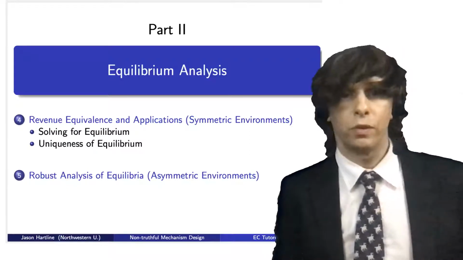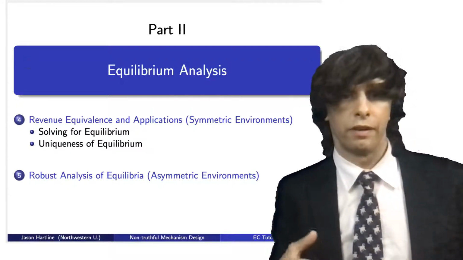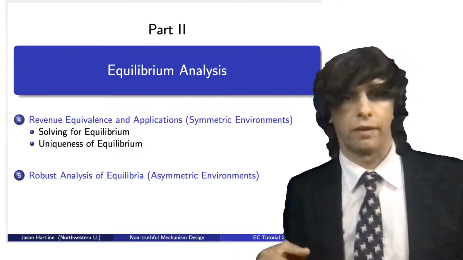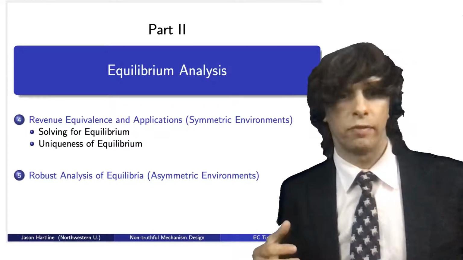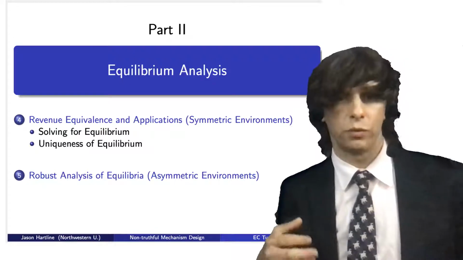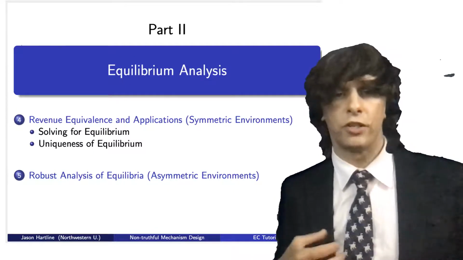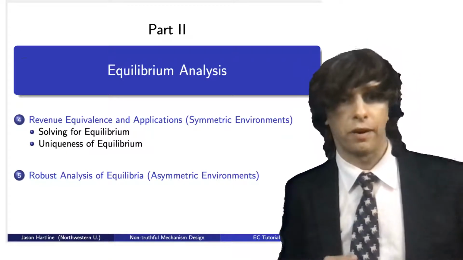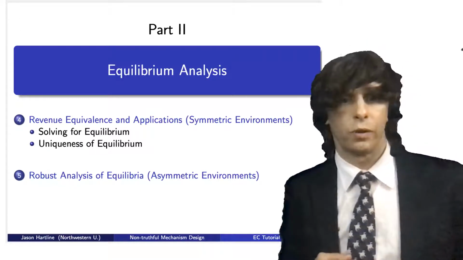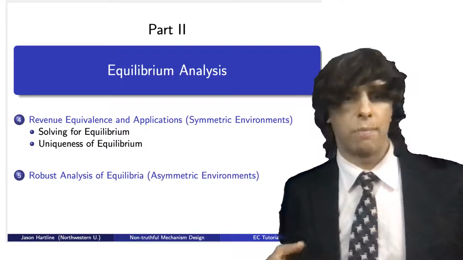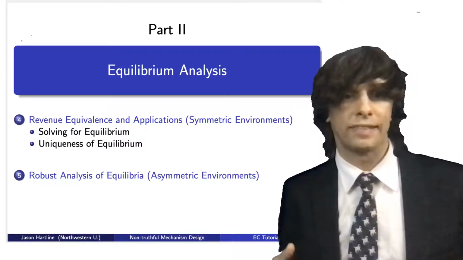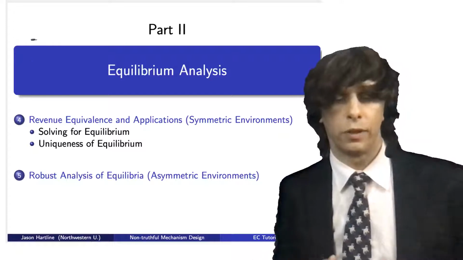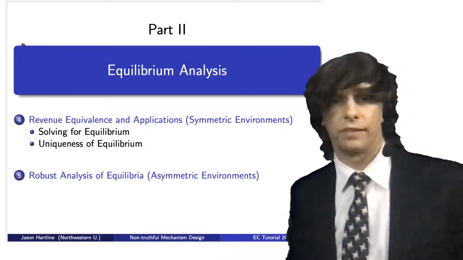Welcome to part 2 of the tutorial on non-truthful mechanism design. In this part, we're going to talk about a couple applications of revenue equivalence, and in particular, we're going to use revenue equivalence to understand equilibrium in symmetric environments. In the next section of the tutorial, we're going to give a method for providing robust analyses of welfare in equilibria in asymmetric environments.